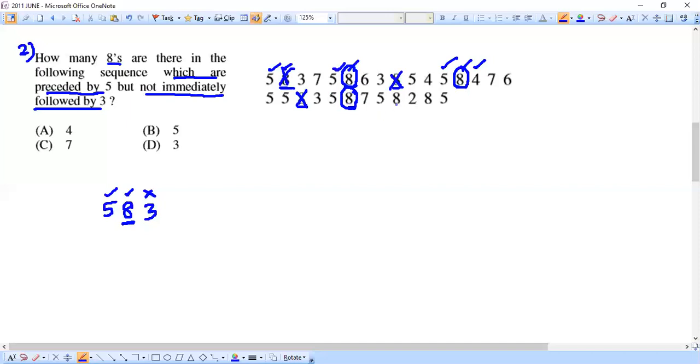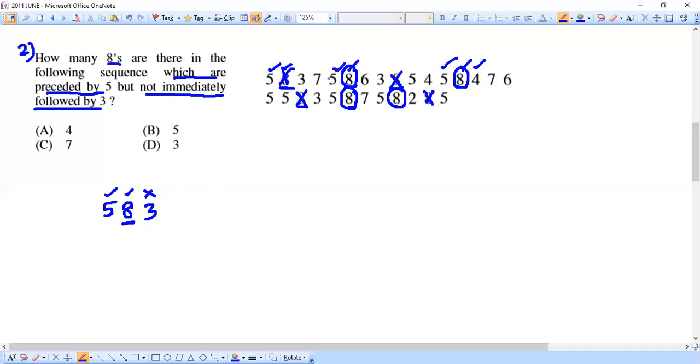That's why. And come here, this one, this 8, the previous digit is 5 and the following digit is 2. So that means this is also obeying the condition. So yeah, this can also be taken. And any other 8s here? Yeah, here one more 8 is here. See the previous digit, it is 2. So the first condition itself is not working. So that means this can also be rejected.